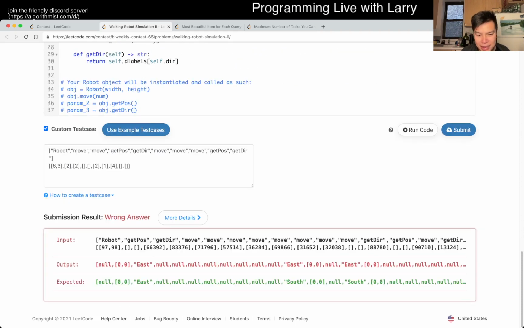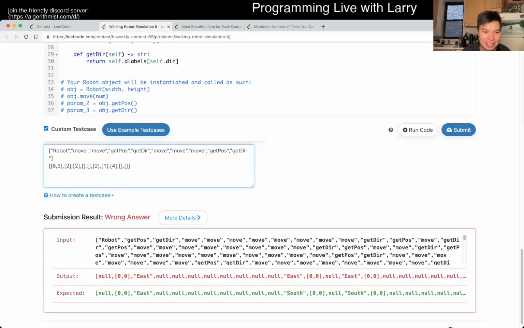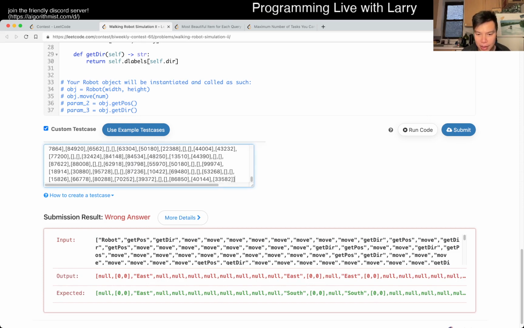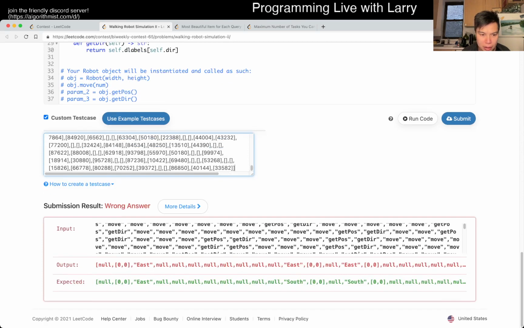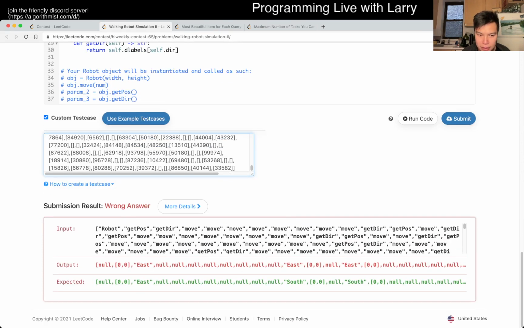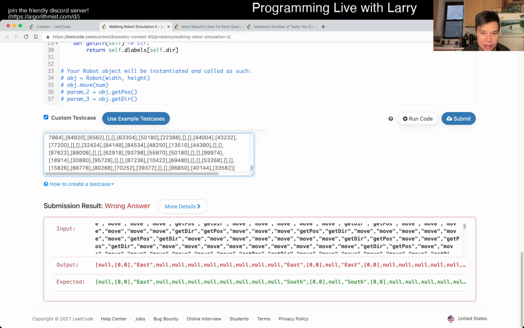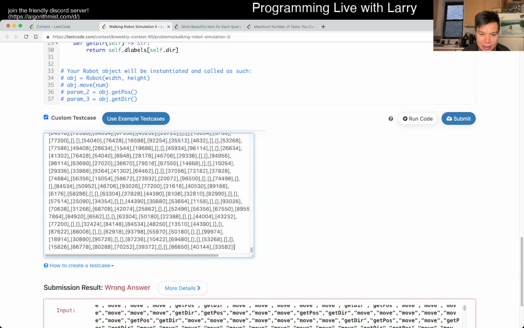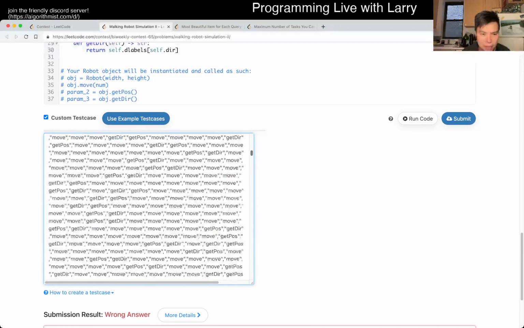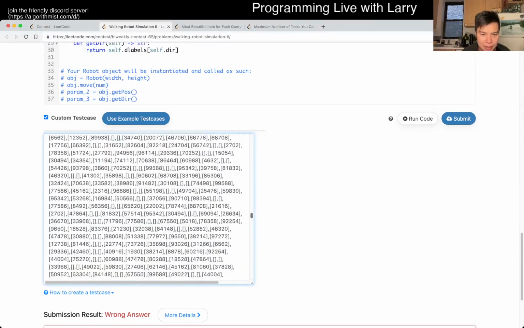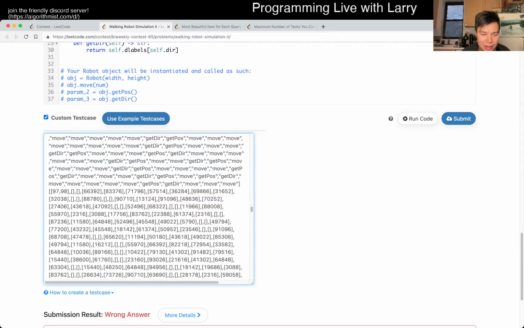Oof, yikes. I mean, this is not that surprising. I was just being lazy. I definitely should have tried the case where I do the mod, but this input is just unreadable as well. Let's see, can I explain this? Yikes. I probably did the mod wrong, maybe. Off by 1 on the mod. Ah, jeez. This is 97 by 98.